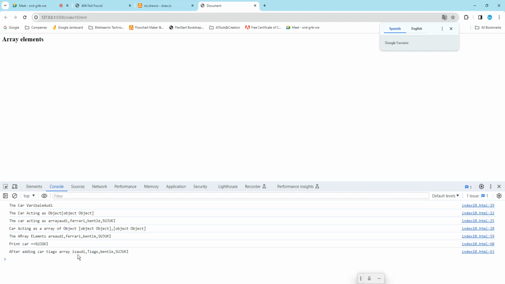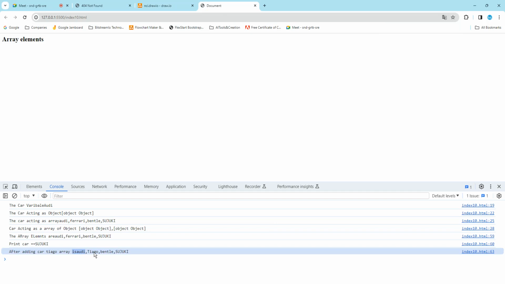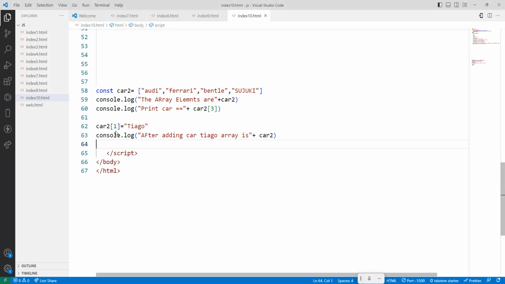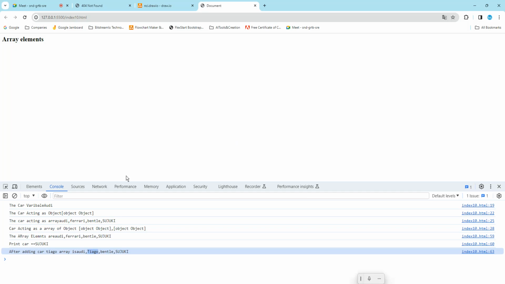See, Audi, Tiago. So why Tiago? For location 1, I have added Tiago. Got it? What is at location 1? For location 1, Ferrari is there. So what I added is Tiago. So here, instead of printing Audi, Ferrari, Bentley, Suzuki, it prints Audi, Tiago.